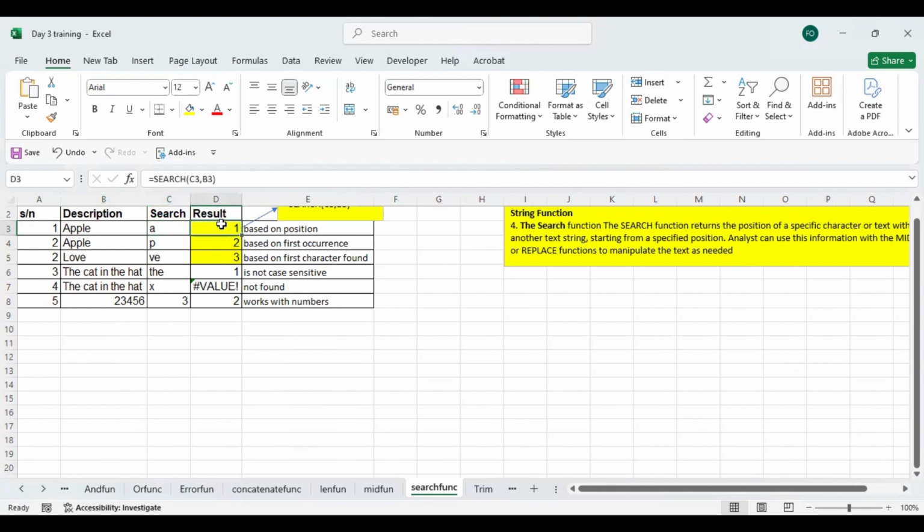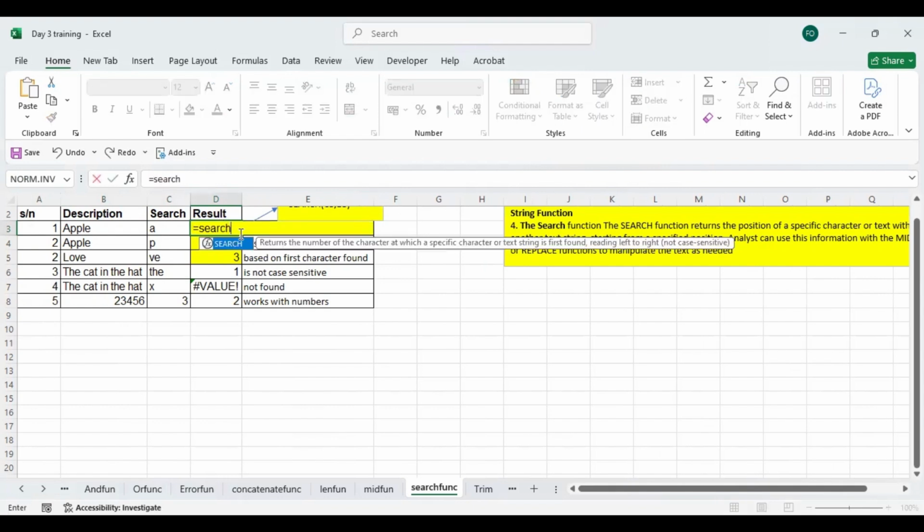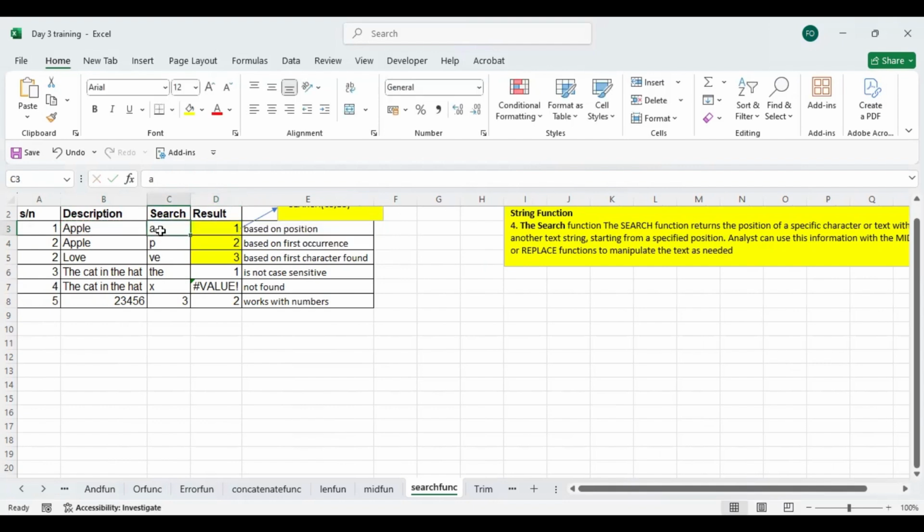If I just come here and click SEARCH, what am I going to find? A, I want to find in Apple. I press this. You see it's 1. If I turn this one to P, it tells me it's 2. If I turn this to L, it tells me it's in character 4. Okay, the 4th character. So that's how you use it to also extract.